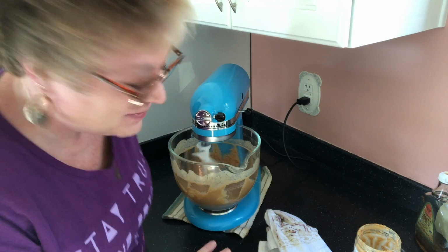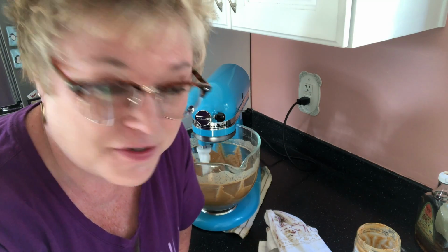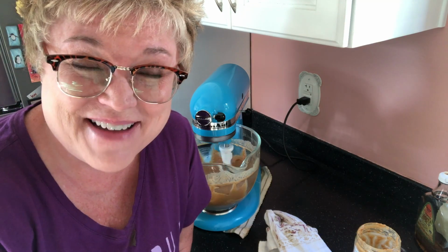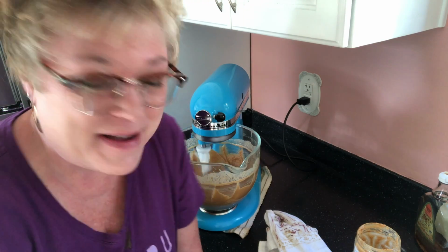It's coming together. This KitchenAid, I love this thing. I bought this KitchenAid on sale. I got like the deal of the century on it, so that's why I bought it. I have a video about it, so I'll link to that. And you can see when I got it and the story behind it.